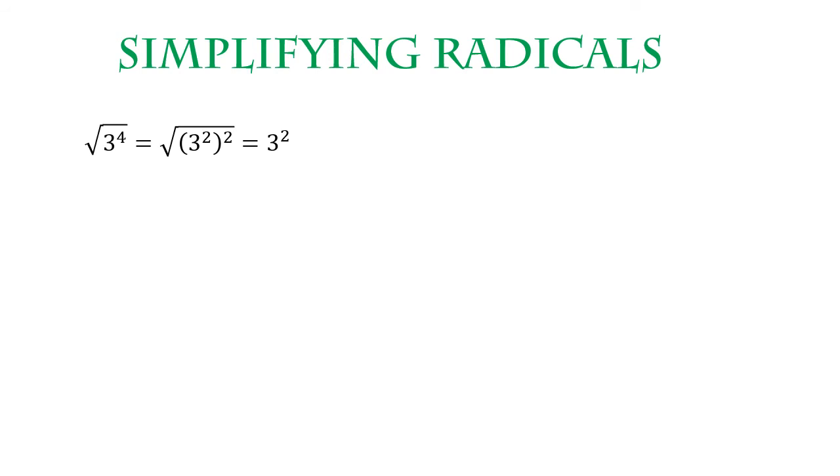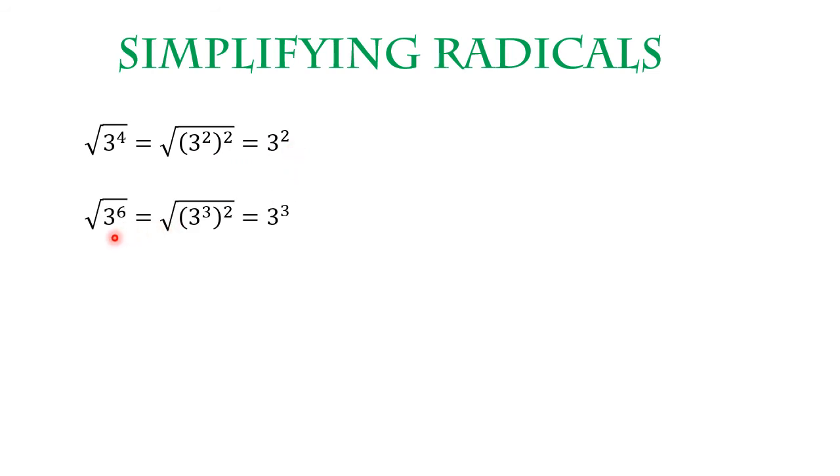Now sometimes we are asked to find the answer of radical 3 power 4. Well, guess what? If it is an even power, it is very easy. We just need to ask ourselves, 4 is 2 times what? So 4 is 2 times 2, and this 2 we will use to cancel the radical outside, and then this number inside will be the answer. So one 2 we use to cancel the radical, and the other will be in the answer.